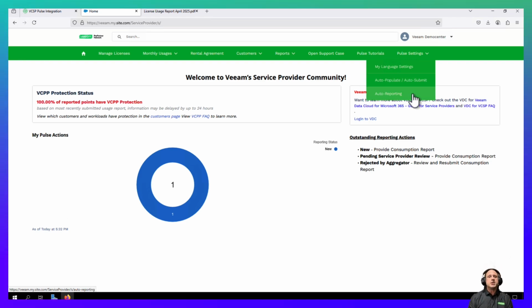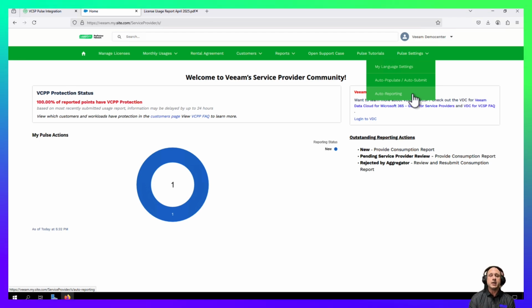And that's actually a part of the second topic, which is auto reporting. What auto reporting does is look at your total usage, not what you've cut, but what all of your customers are actually consuming each month. Those numbers are going to be reported to Pulse, but you are still going to have to click the submit to your aggregator. So all of the usage at the end of the month will automatically go into the Service Provider Console and then into Pulse. You go into Pulse, make sure everything looks good, click the submit button, and that's all you've got to do.